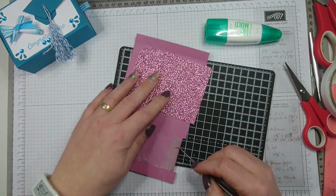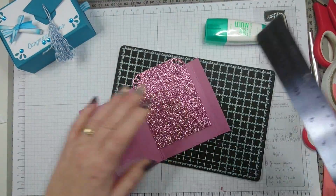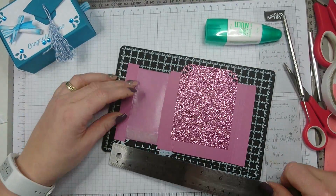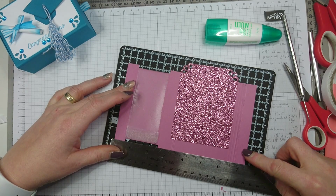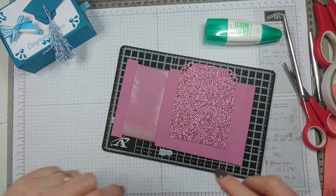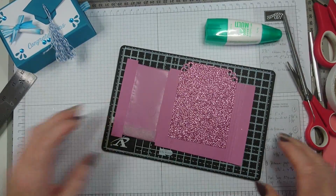Let me just quickly measure how short I cut it for the next time. So for the next tutorial, this actually now measures 7 1, 2, 3, 7¼. I just write that down, 7¼. All right, here we go.